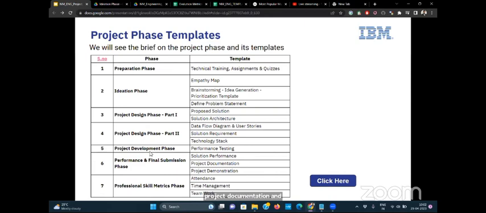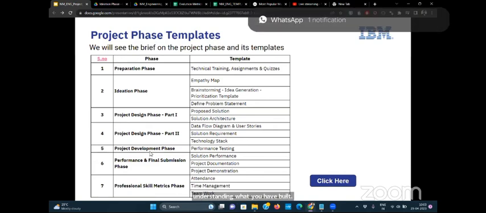So project documentation also has a standard template, which you can find in the drive. And the project demonstration, as I've told, we need the video of your complete project, what you have worked on, where we expect you to introduce your team, introduce us to your project, help us understand what you have built, take us through the code lines if possible, and mainly show us the output of your project.